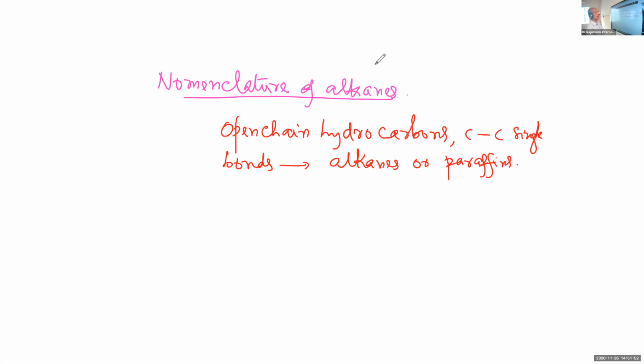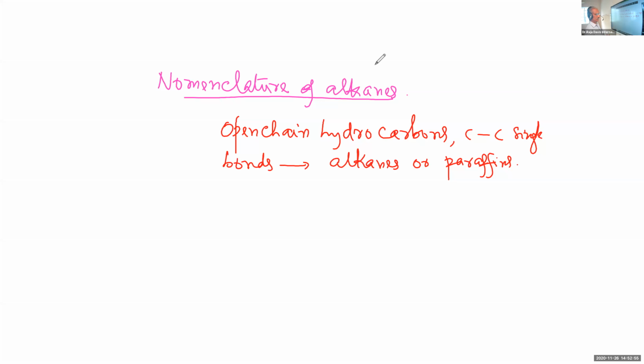Alkanes or paraffins are hydrocarbons. They are open chain hydrocarbons. There is a chain of carbon atoms, but there is no ring formation between the carbon atoms. The chains of the carbon atoms are open, maybe a straight chain or maybe having branched chains also. Anyhow, there is no ring closure between the carbon atoms, and such a structure is called an open chain structure.